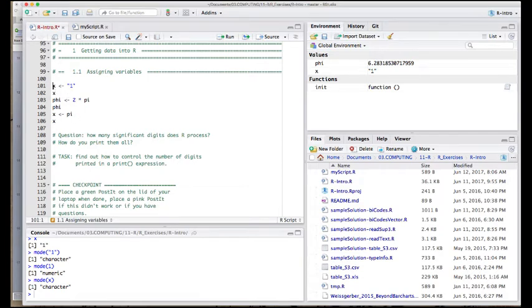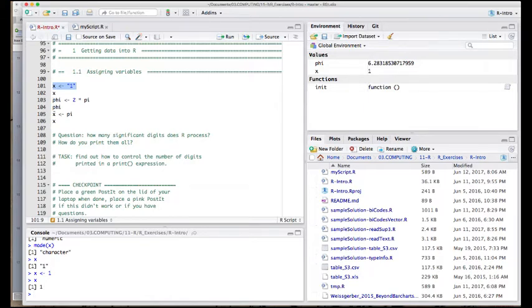Okay, so in here we've assigned the letter 1 to x. And we know that it's letter 1 because if we ask what is x now, simply by typing x, we get the result 1 in quotation marks. If we would assign the number 1, then we get 1 not in quotation marks. And that is actually not the same thing. So I don't know what's happening here.